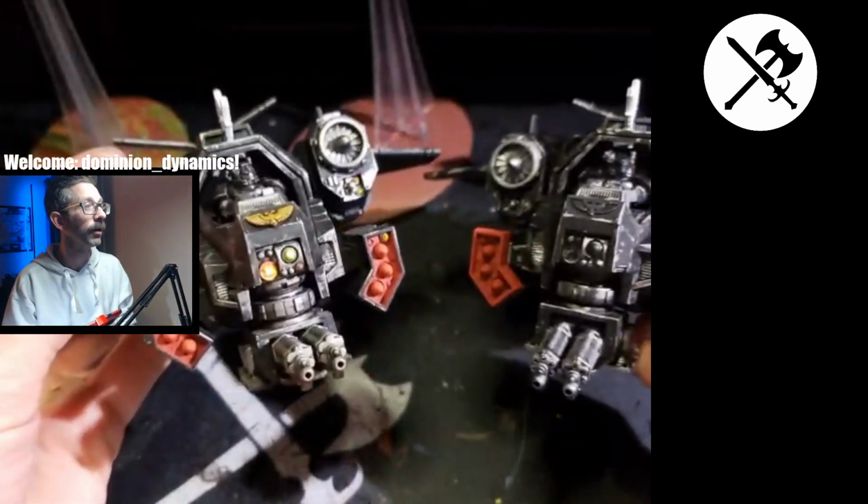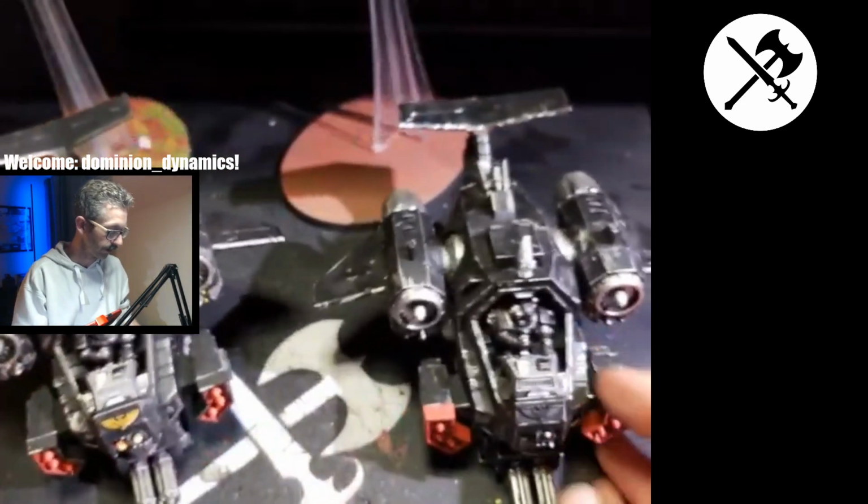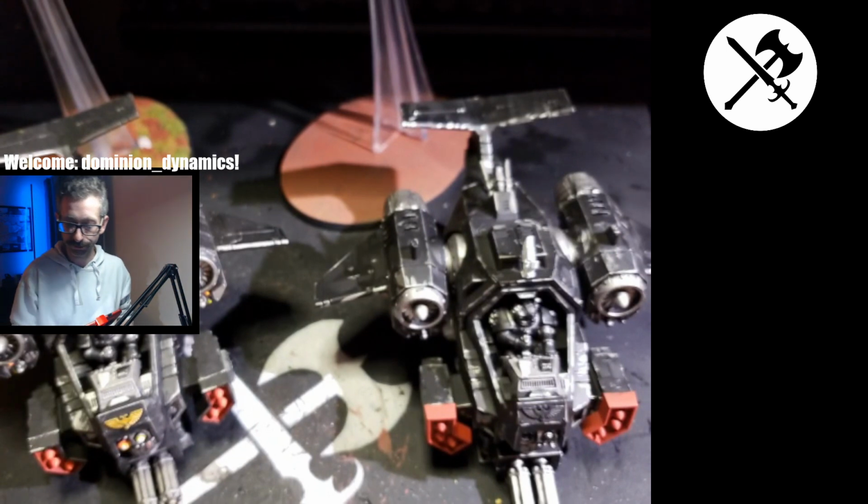So I'll leave it red on the inside. I'll paint the missiles themselves a little bit of a brighter red. But I want to paint the outside of the missile black. And so let's go ahead and get that done. I do have some black paint ready here.